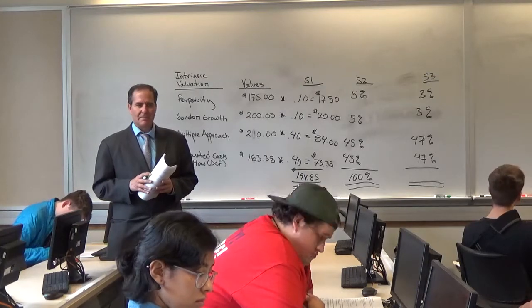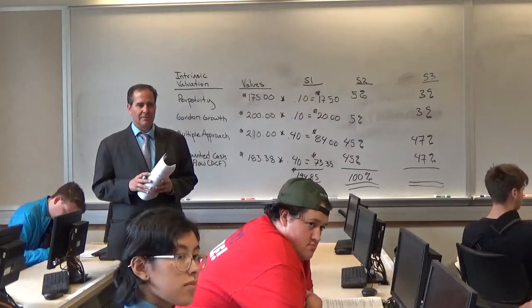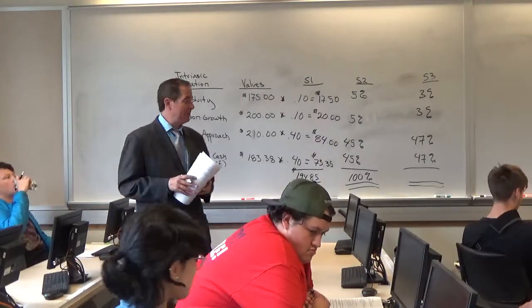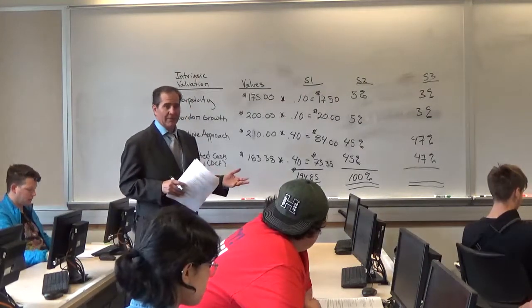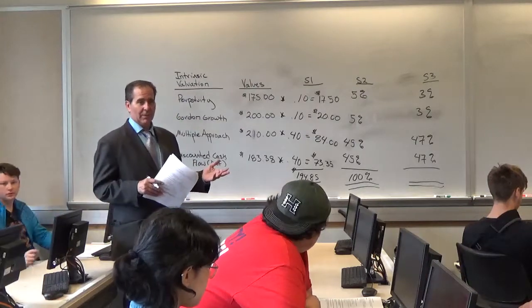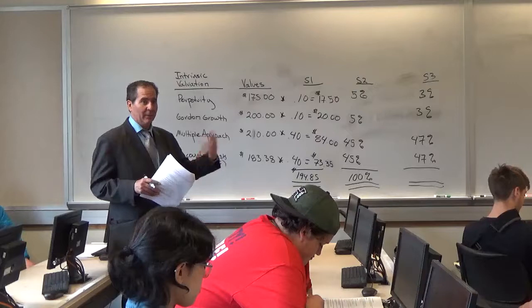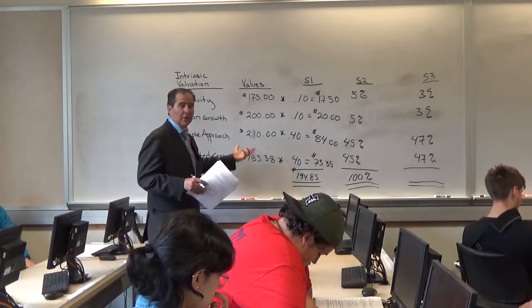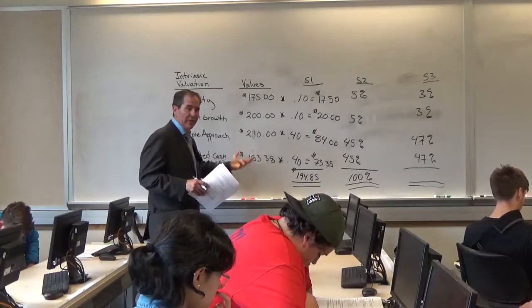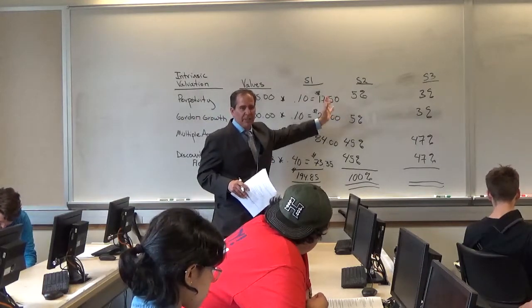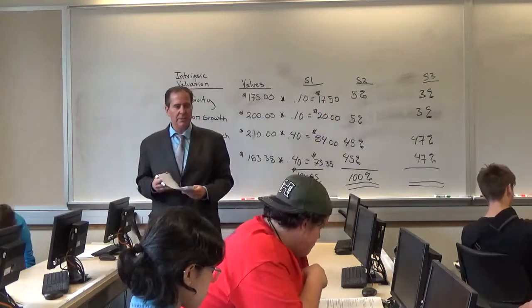So which one would be the best to pick between multiple and DCF for an example like this? It's really up to you. Some people have done 55% DCF or 55% multiple, and give 45 to the other. They just feel stronger about one method over the other, and then they split it. In most cases, they'll just split the rest between Gordon growth and perpetuity.